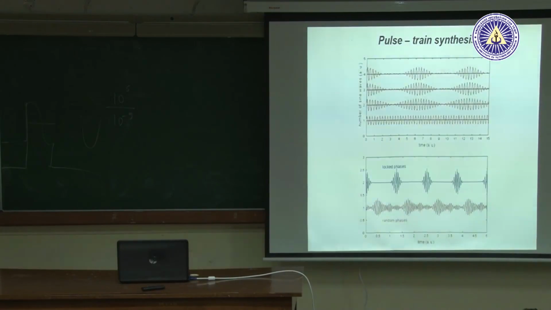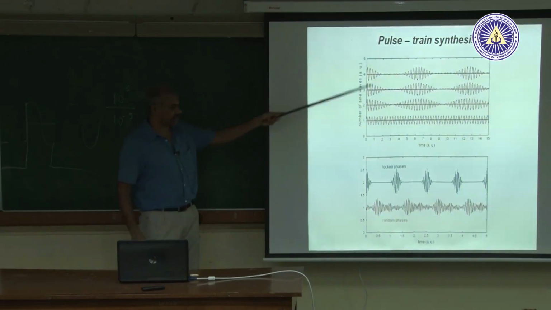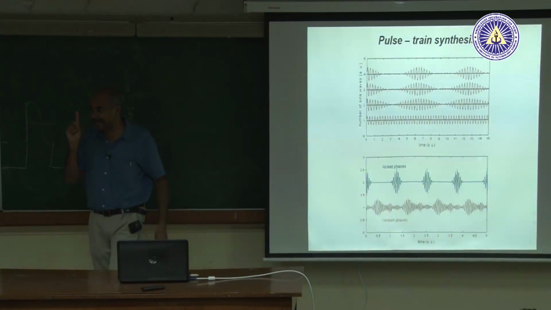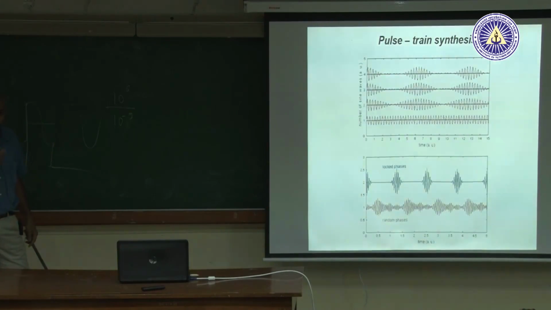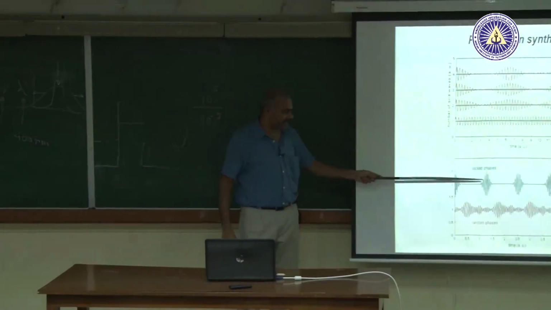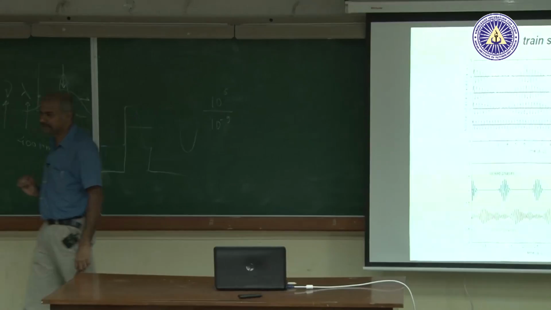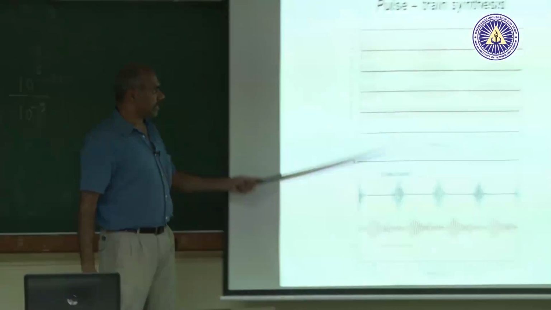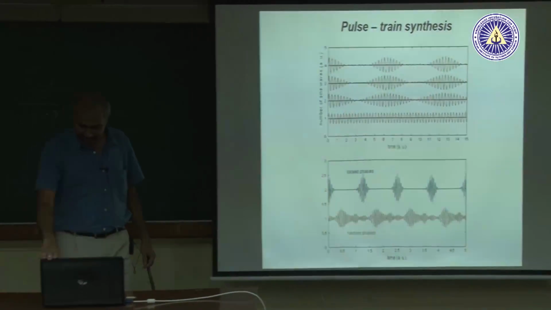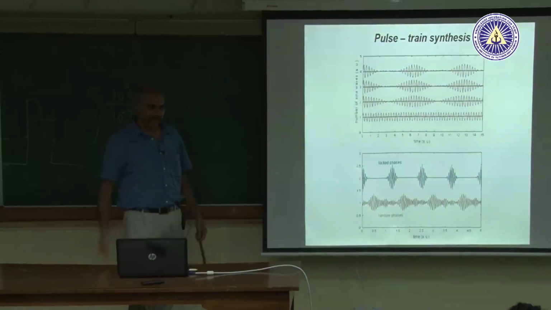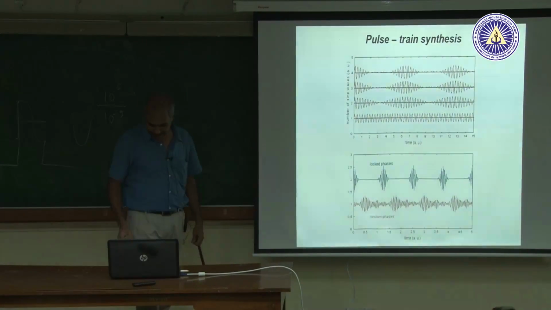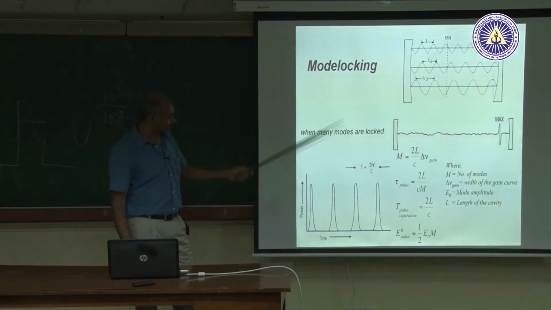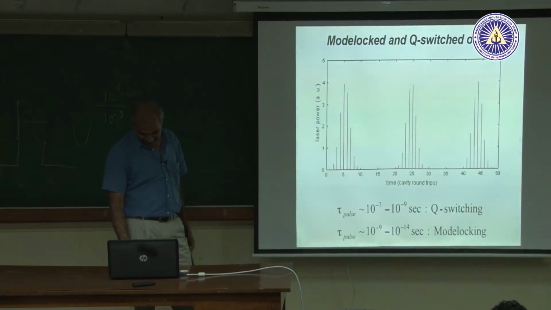You need to put in all these broad, different frequencies, add them up together and maintain their phase relationship. Somehow create a phase relationship which is maintained. Otherwise, random phases will not give you femtosecond light. And this is what is done to produce a femtosecond laser pulse. A narrow pulse, which is extremely narrow, is basically dependent on adding up various frequencies. You have heard of the beat phenomena. The more you add up, the narrower the beat gets, and that is the idea. So there is something called mode locking, and I don't have the time to talk about it, but anyway, various things can be done.